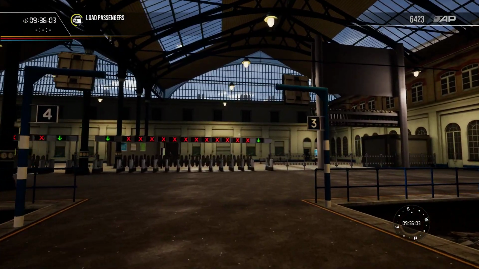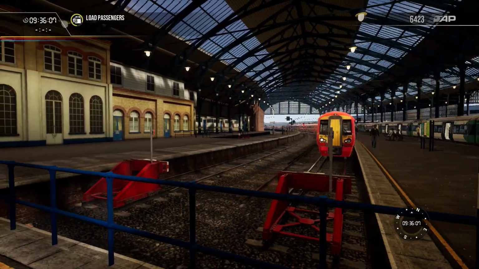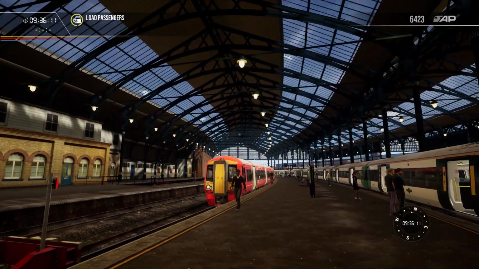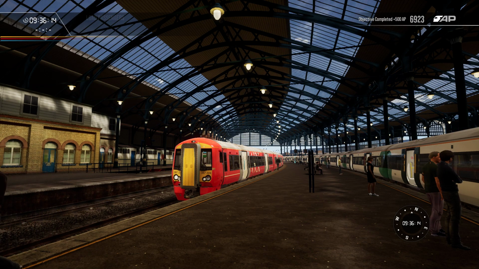This is the Brighton main line. Oh, it's got the same bogies as in the UK, in London. But that was a nice journey. It's a very nice route, yeah. Well, that's first class. But there we go. Scenario completed.